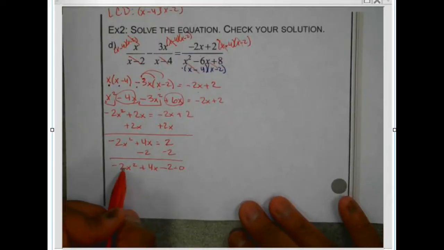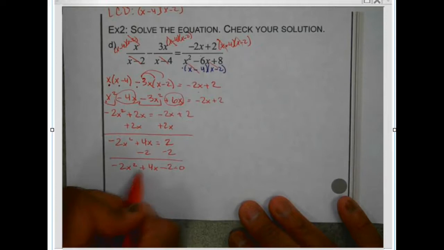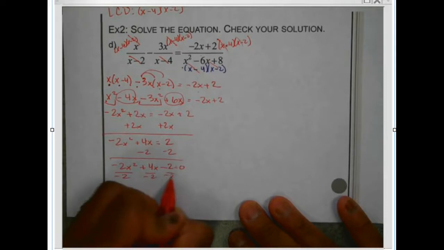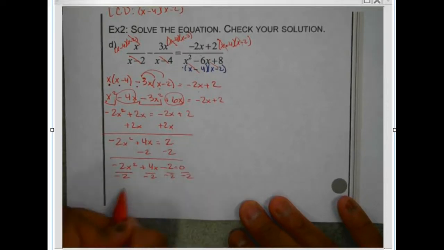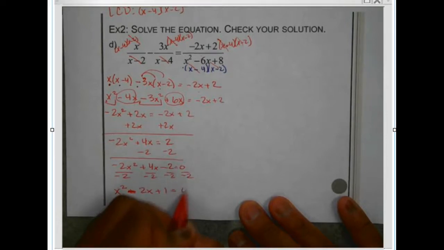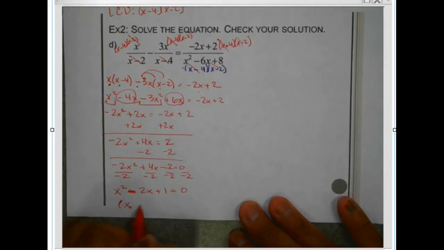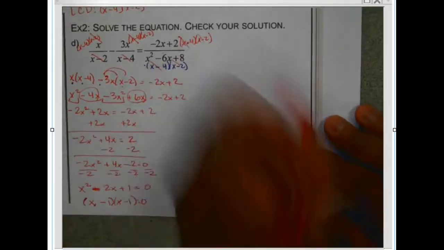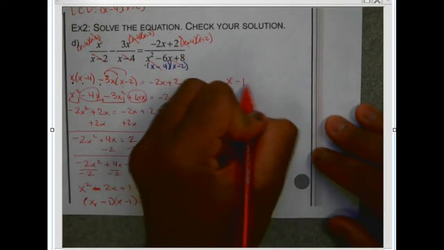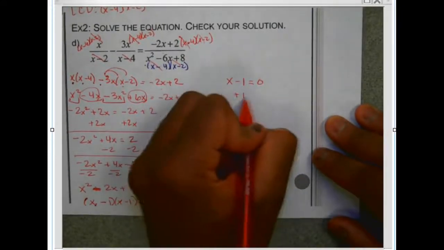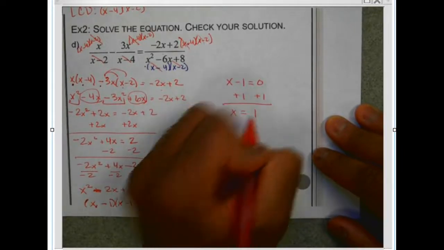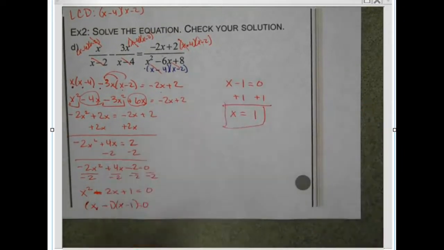Now, you can't really use a box or anything for this, so I'm going to divide everything by negative 2. Mostly because I don't want my leading coefficient to be negative, but also because it's going to make this, oops, this is minus, a little bit smaller. And if we were to factor this, we would get x minus 1 times x minus 1 equals 0. They're the same thing. So I'm not going to say x minus 1 equals 0, x minus 1 equals 0, but I will add 1 and get x equals 1. And you can trust my check that it works out.